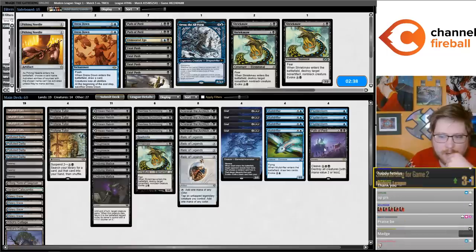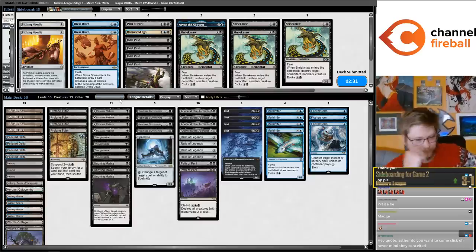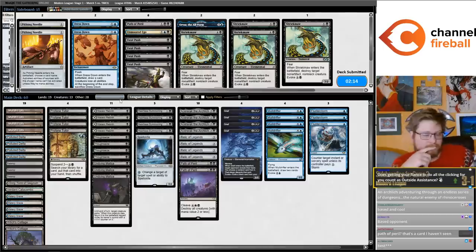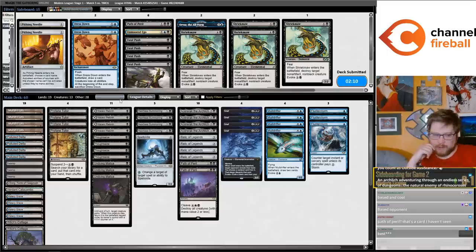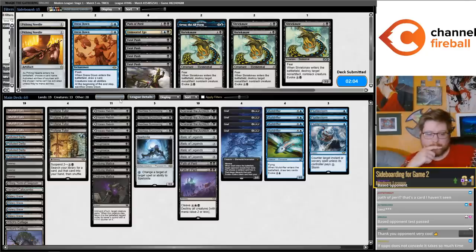I'm going to do one Shriekmaw, one Path of Peril. Maybe two Path of Perils. Thank you, opponent. Based and cool. It's a Christmas Miracle. Yeah, I've been playing a lot of Path of Perils lately because it's pretty good against Hammer. Kill Sanctifier is really nice. I'm going to be playing them in the Rakdos Scam Sacrifice deck too.